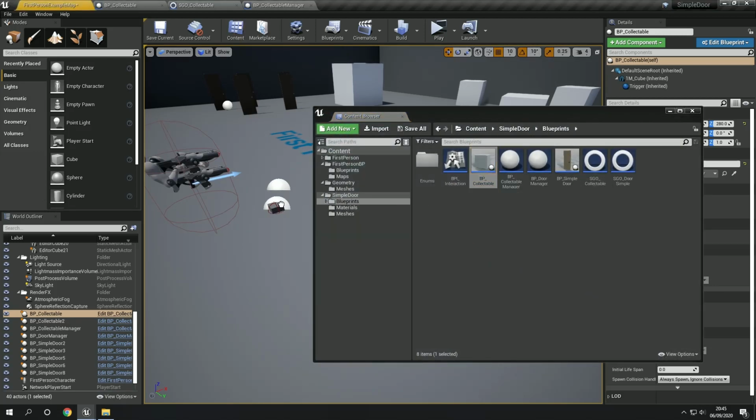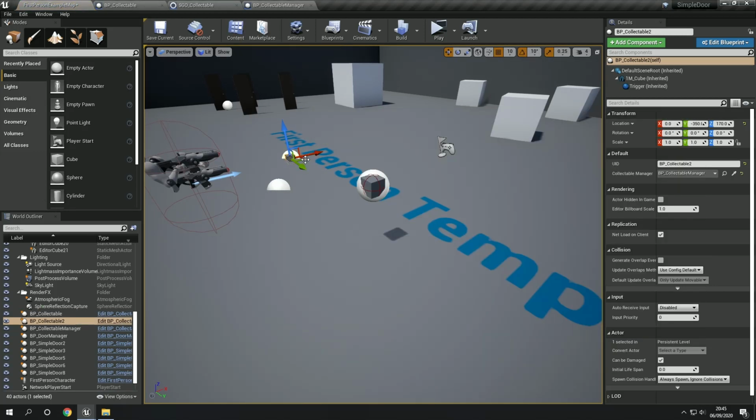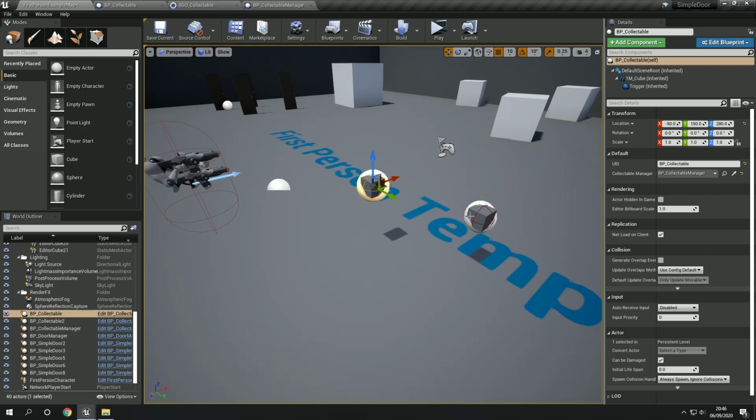If I go ahead and add another Collectible Manager in, it's automatically set up your UID and your Collectible Manager as well. So this is just two things you don't have to then worry about setting up every time you add a Collectible Manager, because the idea of setting up systems is to make your life as quick and simple as possible. So I've got two collectibles.